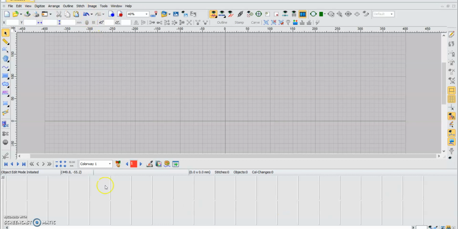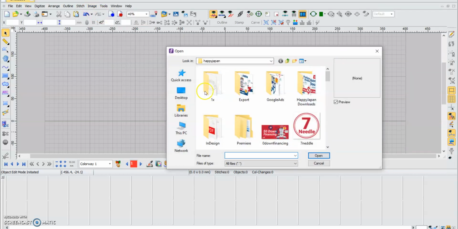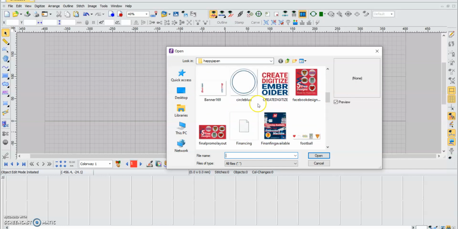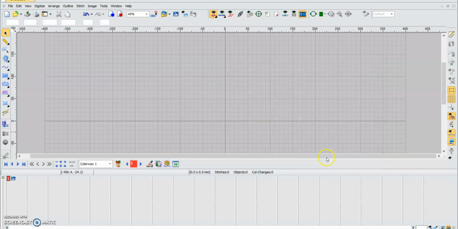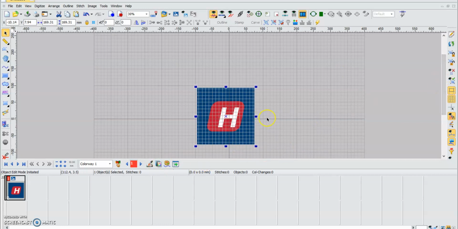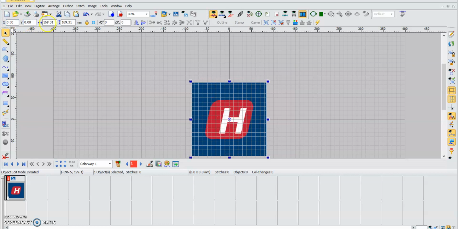First, you're here in the interface of the software. You've got to go to the image section, then we go to import. Here in the HappyJapan asset file, we just look for the H logo, which is our logo, but we use this for presentations or any sort of social media content because it's more reduced. As you can see, it gives you a grid, it gives you the rulers, but it's not centered, so we're gonna just put zero here and zero here, so it's centered.